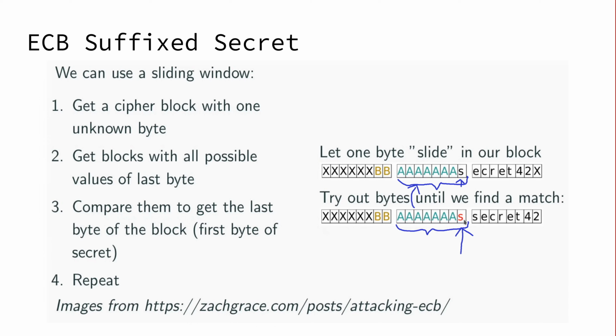Since we now know this byte, we can, of course, in the next step just submit a block with A, and then there's space for 2 unknown bytes. The first byte will be an S. Here there will be the S sliding in, and then we repeat the attack for the last byte and then therefore recover the E, and we can repeat this process and just recover all of the secret information that was appended to our user-controlled input.